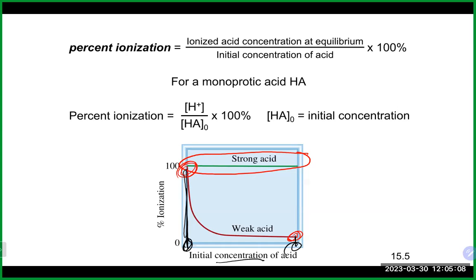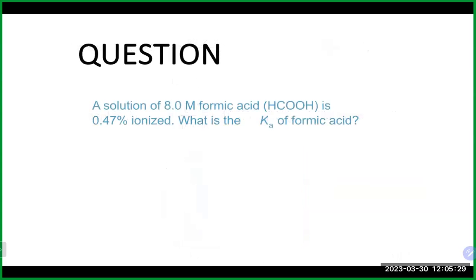The assumption was all good. But when we dropped that concentration from 0.5 to 0.05, which is much smaller, your assumption was no longer valid, and it was like 11% or 12% at that point. So the initial concentration of the acid has an effect, obviously, on the percent ionization. And again, the smaller the concentration to start with, the higher the percent ionization as you see it.